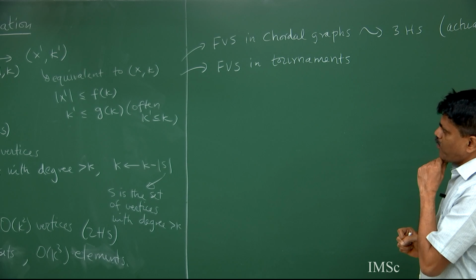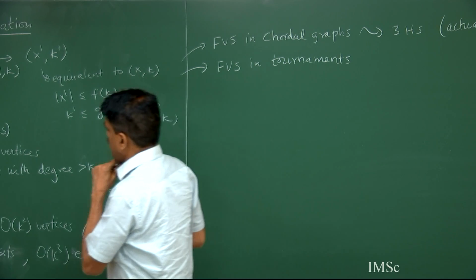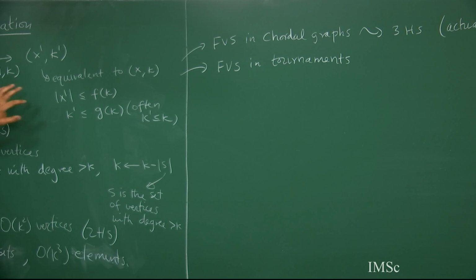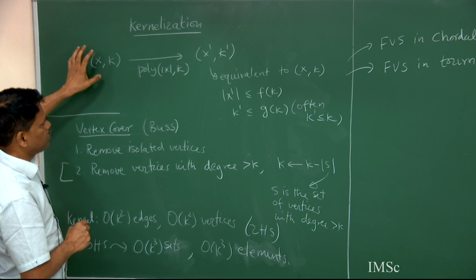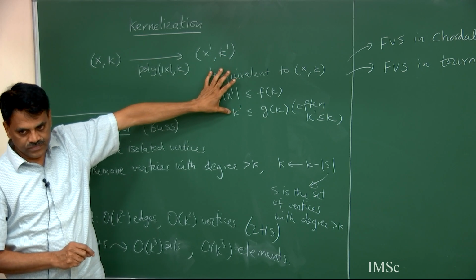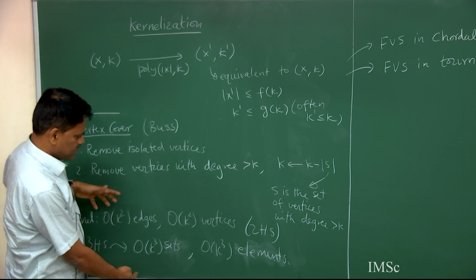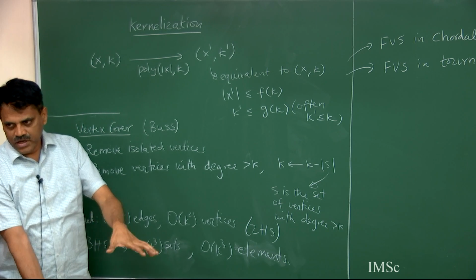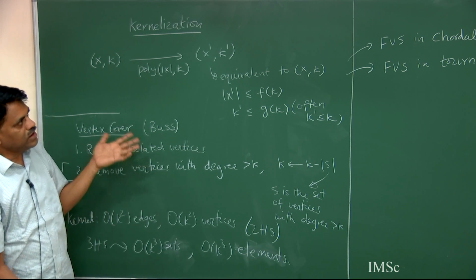The second point is that in my definition, I really wanted a problem. I said it towards the end of the last lecture, but I want to emphasize that in my definition of kernel, I want to produce an instance of the same problem finally. So if you are dealing with vertex cover, I produce another vertex cover instance and say, okay, solve this. Now this graph has at most k square vertices and k square edges. That's what we did. But here we are not doing it.